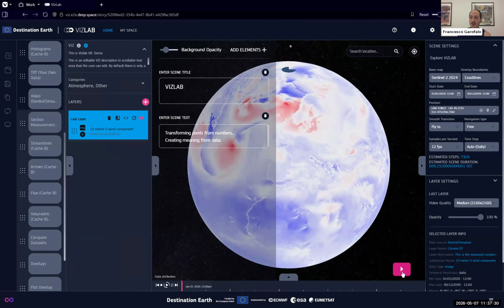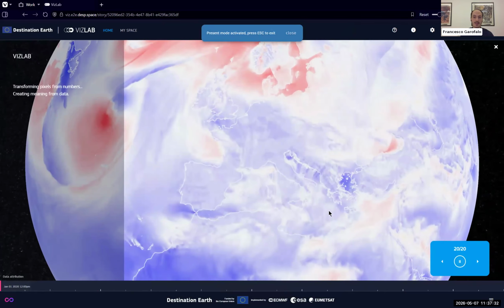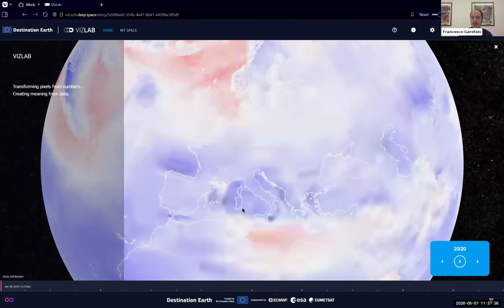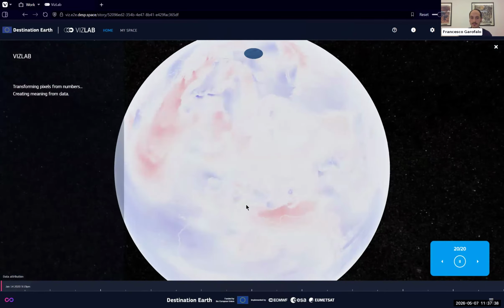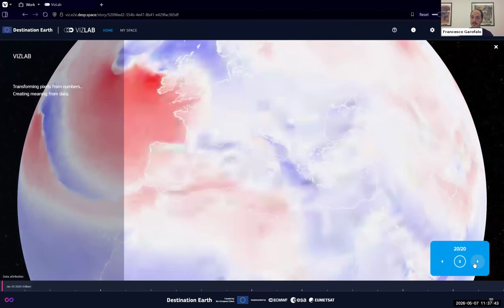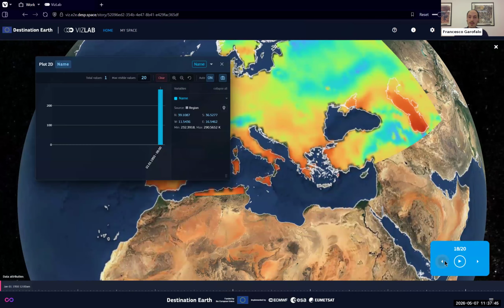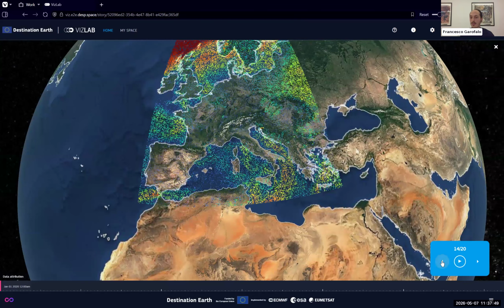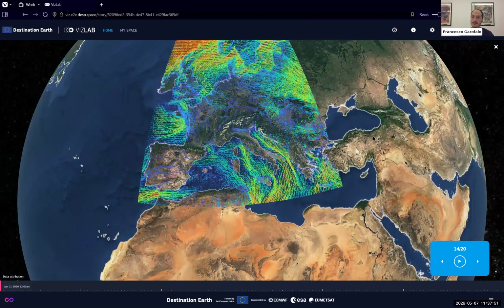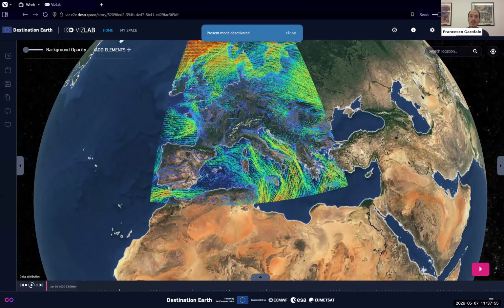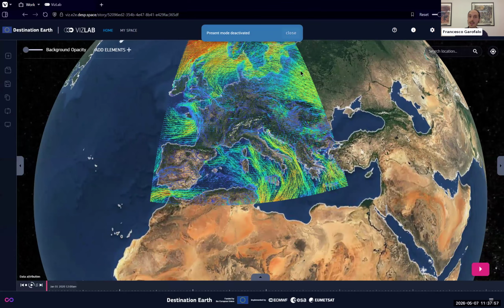Just choose a slide, click on present, then press play and visualize how data change over time in a more immersive way. So I can move through my slides in this kind of presentation mode. So, thank you very much.